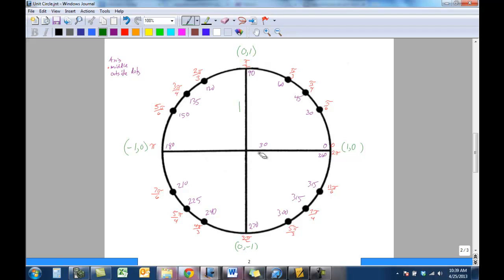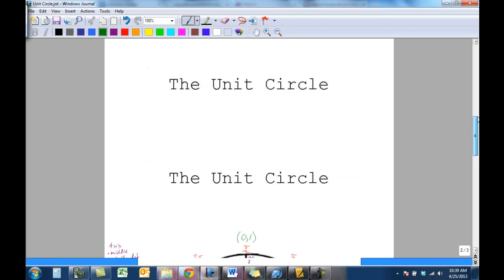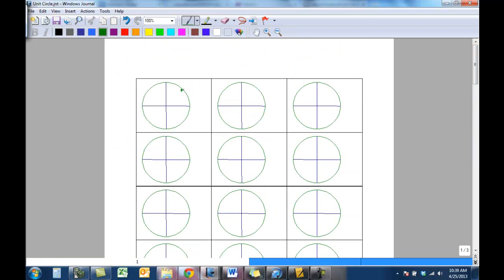Okay, now let's talk about 45s. Remember, we're done with the axes. Let's go to the middle. And if you recall, this is 45. Let's go to one of them circles I gave you on the back. And we're talking about this 45 degrees here. If I draw this angle and drop an altitude, this is 45 degrees. Now, what else do we know about this? We know that the radius is 1. So this is a 45, 45, 90 triangle where the radius is 1.